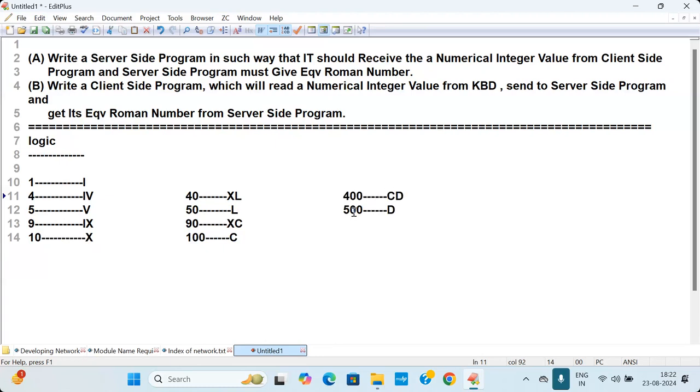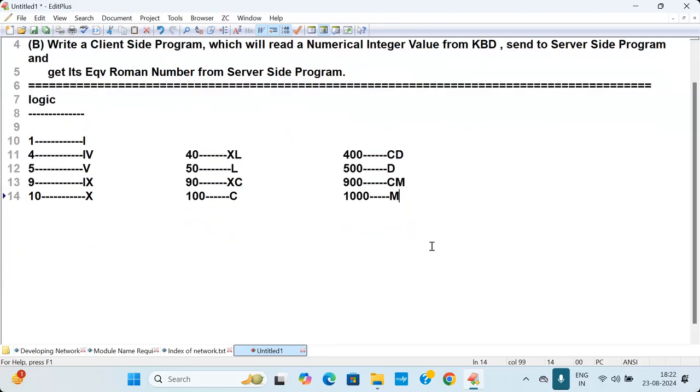Good. Who is that? So 1000 is M. Next 900 is CM. These are called Roman numbers.